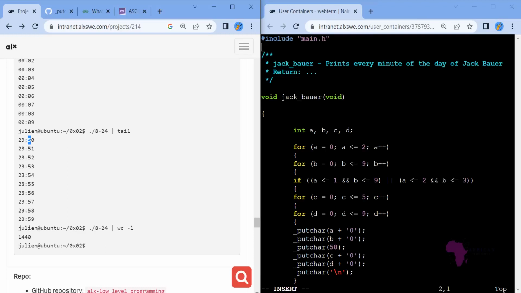Then what happens is that after you are done with that, you say that for d is equal to 0 and d is less than something, then increment all this, you are incrementing, and then you put char the first a plus 0. If it is 0, then it will be 0 0. That time will be 0 0, and then b plus 0, like that, all the way up to putchar 15 and all this. It will print now the time. I believe I've explained that one.